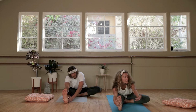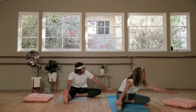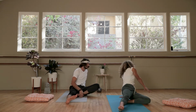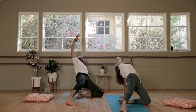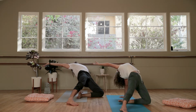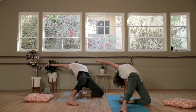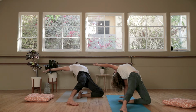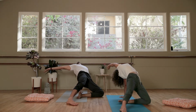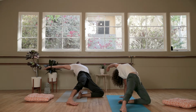Trace the left fingertips along the horizon this time, reaching long out in front of you, painting with your own paintbrush. Lift the right hand high, open the chest, open the heart, expand, lengthening skyward. Finding freedom here, finding expression, finding release. Whatever that looks like on your mat.